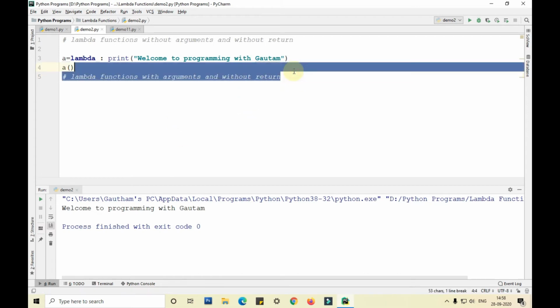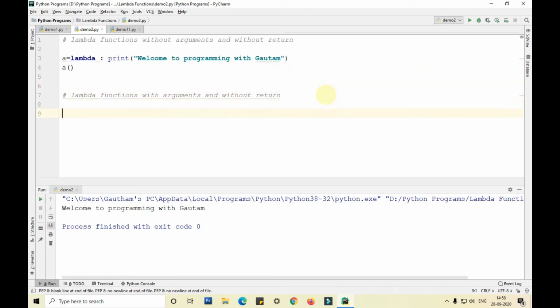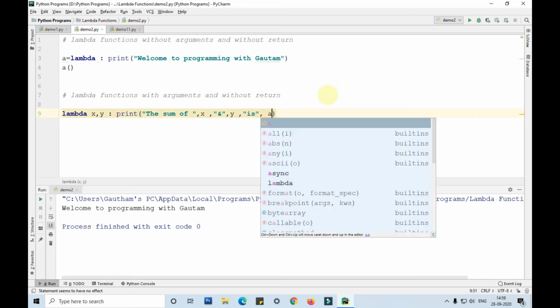For this, we'll take lambda x comma y, space colon space print the sum of x and y is x plus y.